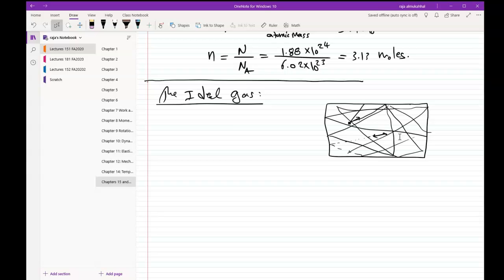In other words, they're not going to bond, or if there are 2 molecules, they're not going to disintegrate into different other molecules or other atoms or whatever. So there is no interaction whatsoever between them. Okay, so this kind of gas that we have, where the number of atoms in the sample is very, very low, the density is very low, we refer to it as the ideal gas.